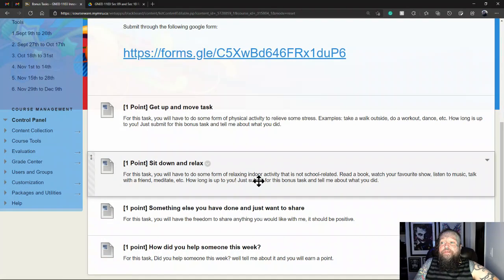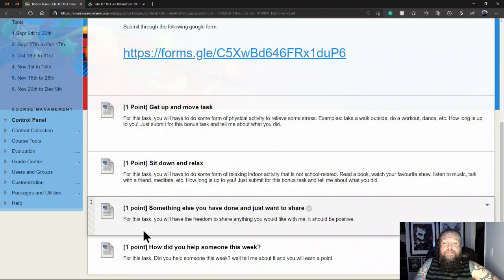They're listed here, and the idea is that you have 4 of these. You can do any combination of these or all 4 of these once a week for the entire course. And as soon as the course is open, so we're even earlier on here as August 20th, so tonight onwards when the course will be open, you can start submitting these.